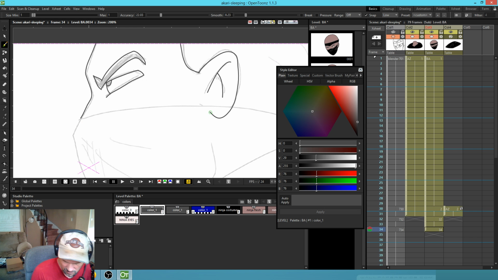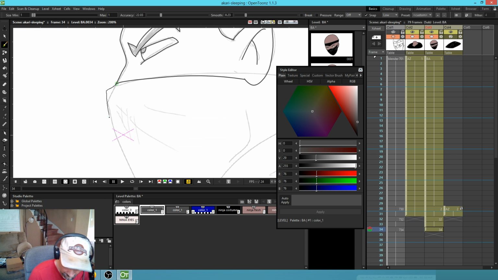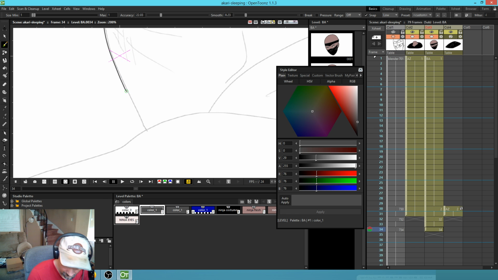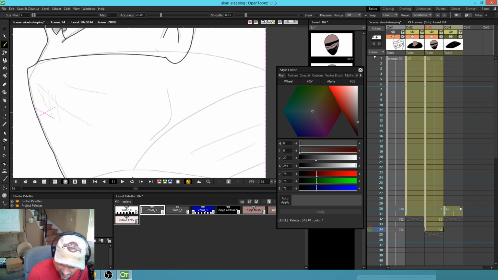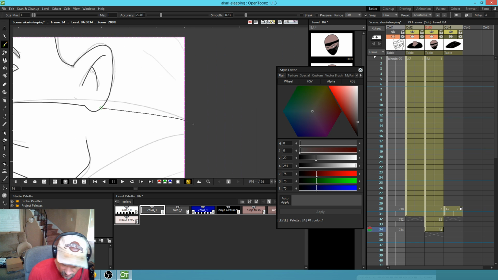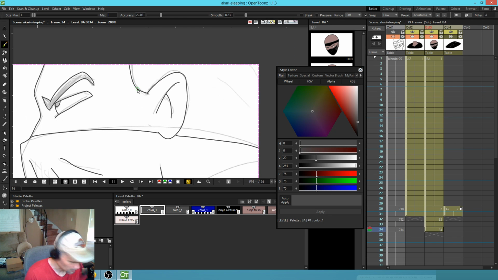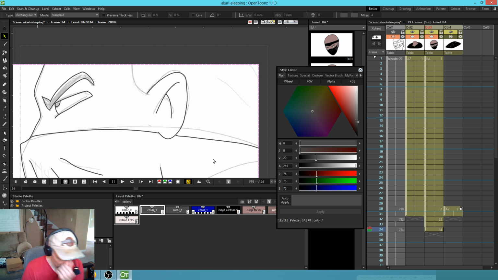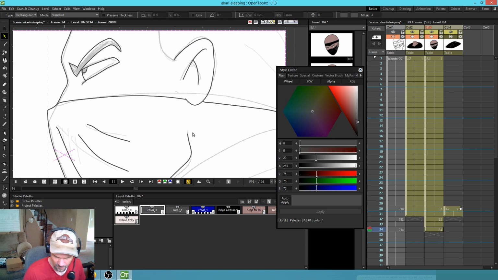Okay, so this mask actually needs to go under. And just connect that. Got a couple little lines here. That's going to go across there. This is wrong. This guy does not have hair.